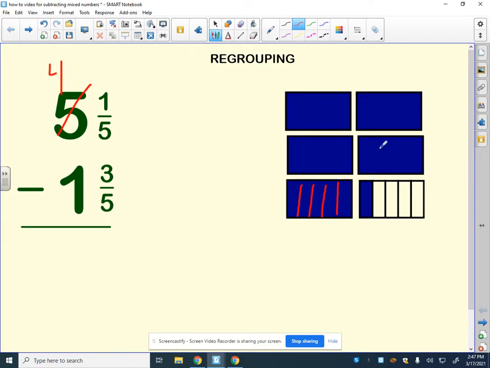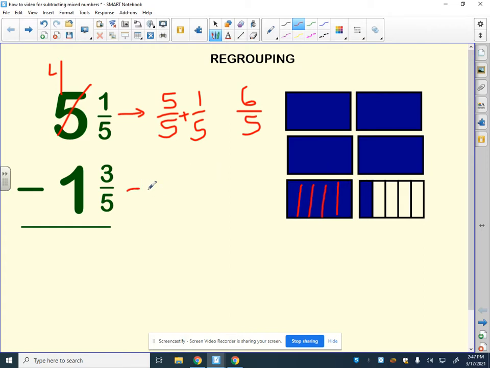1, 2, 3, 4. So just like when we have 72 minus 18, we borrow 1/10 from the 7, cross it off, and leave 6. We have 6/10. And what did we do with that whole? We exchanged it for 5/5. So I want to show you a little more clearly what's going on here. We have 5/5, and we're adding it to the 1/5 that's already there, and that gives us 6/5. 1, 2, 3, 4, 5, 6, right?